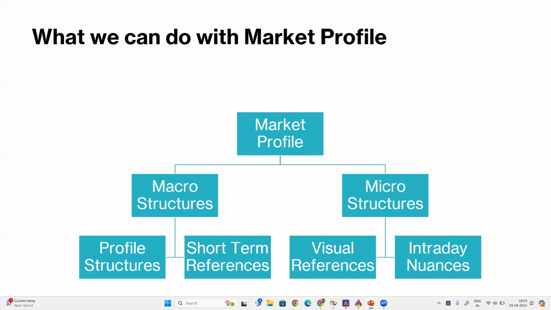These microstructures are very useful references from an intraday perspective, a very, very short-term perspective also. Sometimes you'll be able to spot smart money, and as I said, you can use these microstructures to spot both smart money and dumb money. So we call them a visual reference level. Markets do visual things most of the time. So probably I'll show you one example.